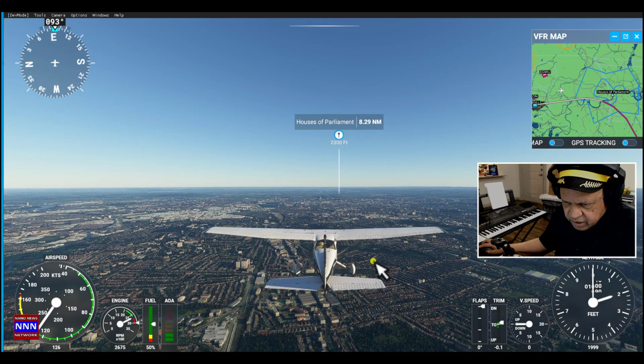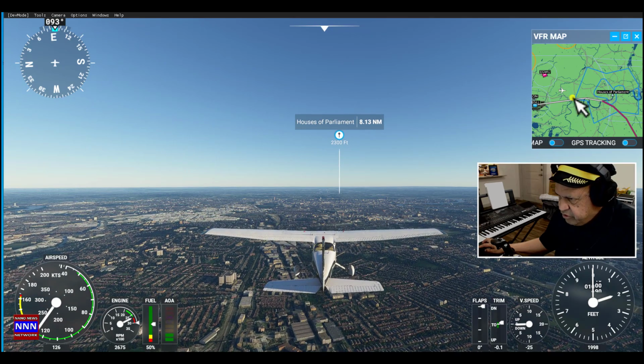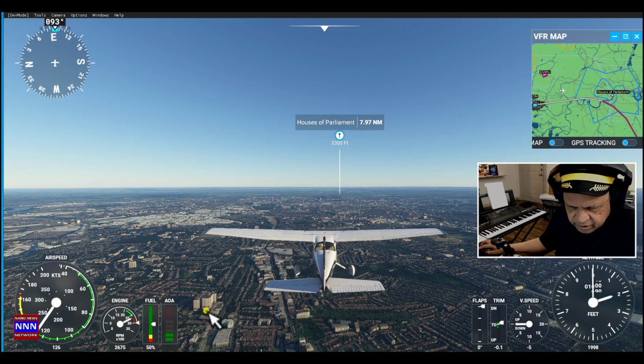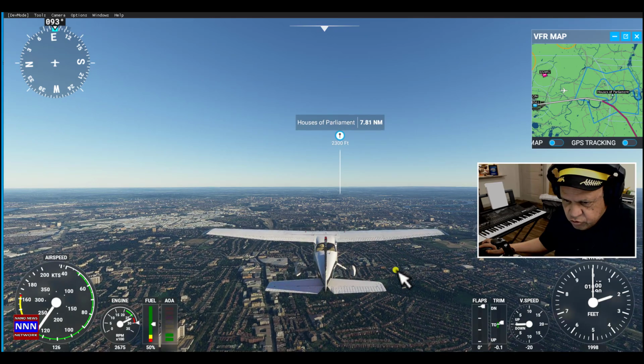And this is the western suburb of London, I would say, because we are 10 miles from the main city of London. And here are some of the buildings. I have no idea. I have never visited London. So this is my first trip to London.